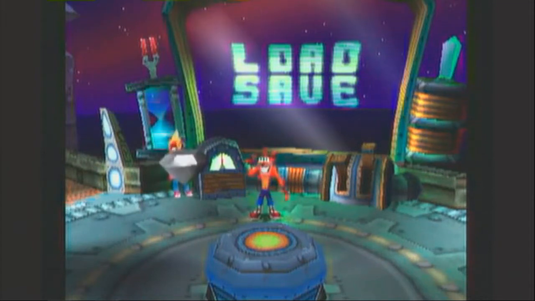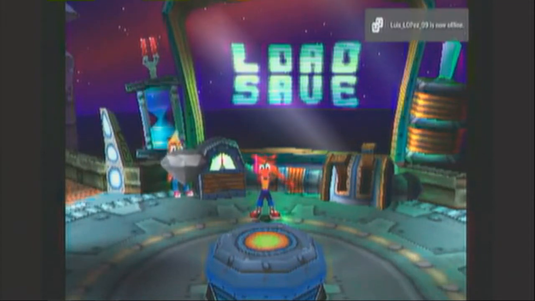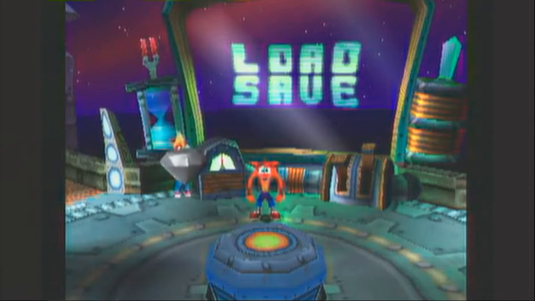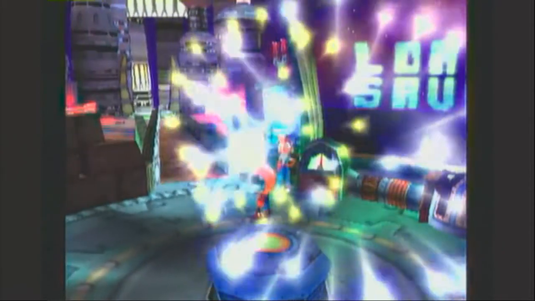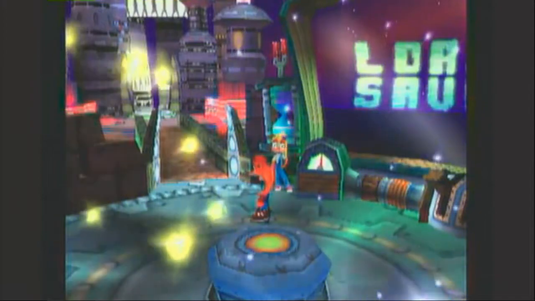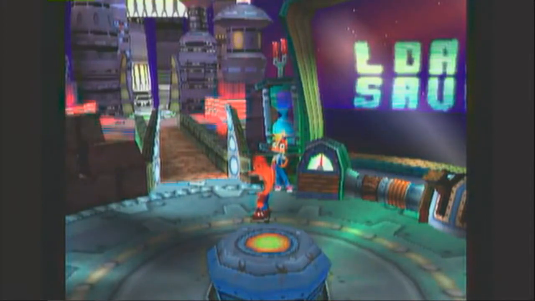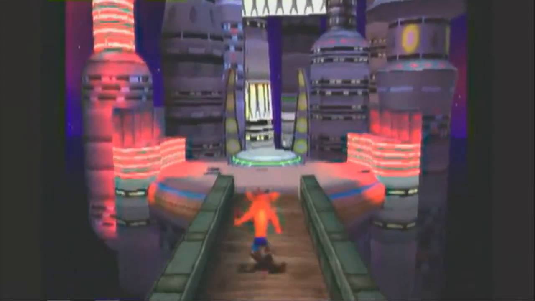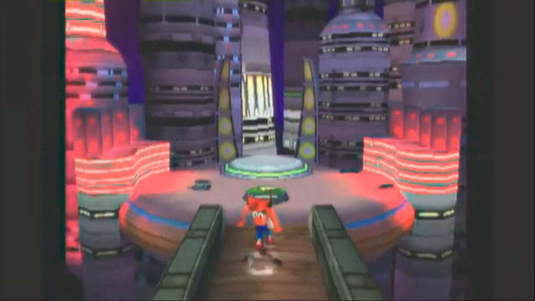And whenever we get the gem, yeah, I took a screenshot of that, after Crash played with his little yo-yo there. And after we get that gem, we have a little fireworks show and have acquired 105%. But we're not done yet.